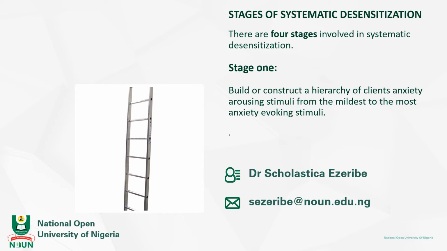Now, stage 1 is this. You build or construct a hierarchy of the client's anxiety arousing stimuli from the mildest to the most anxiety evoking stimuli, just like I said before when I was talking about the graduated exposure. Now you build a hierarchy. We talked about fear of tall buildings. What is the problem? When you see a tall building, your mind will just jump, and getting closer to it, you become more afraid.